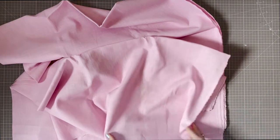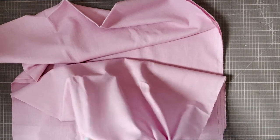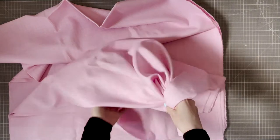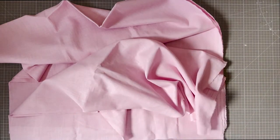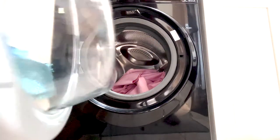I ordered 3 meters of milled washed 100% linen fabric in light pink at $13.99 per meter. It's 150 centimeters wide and it described itself as a medium weight. For lining, I will use a simple cotton lawn.